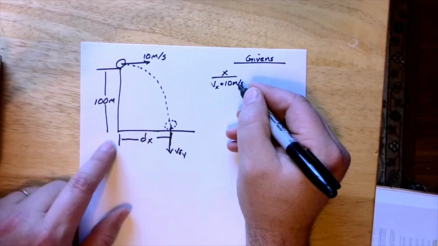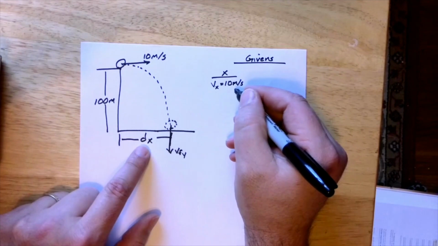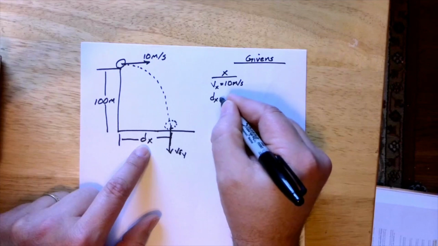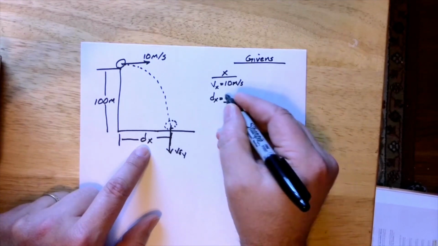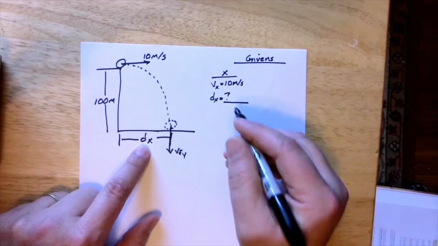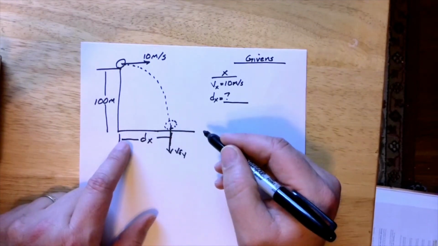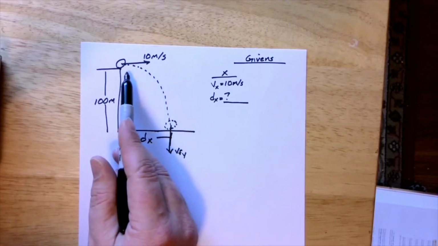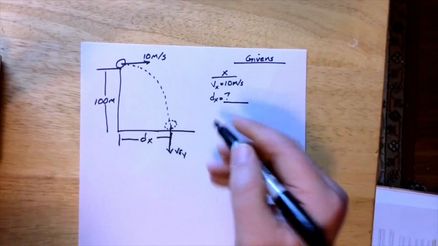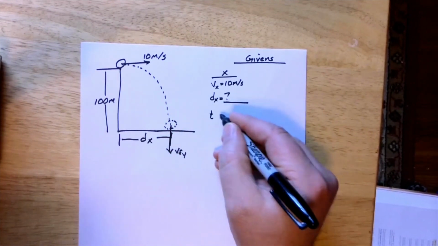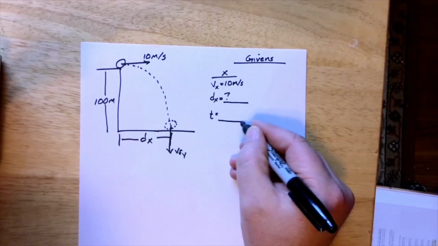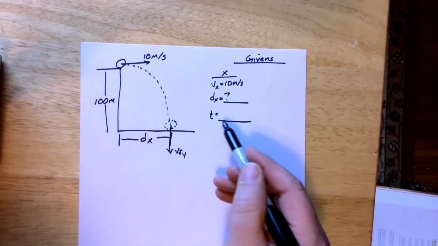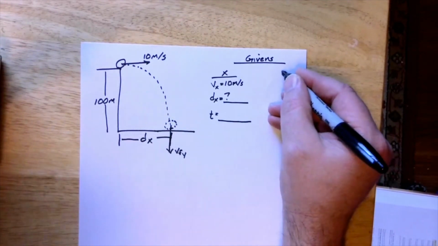Is there anything else that's acting in the x? Well, we don't know this value, but ultimately we want to solve for the range of the ball here, so that's an unknown. And is there anything else in the x? Well, if you remember, with a projectile, as it's moving horizontally, it moves at a constant velocity. So one thing we'll also be needing here is time. And time is a scalar quantity. The time does not matter whether you're traveling horizontally, vertically, diagonally, or in circles. Time is time. It's always marching forward.